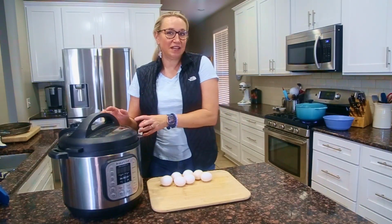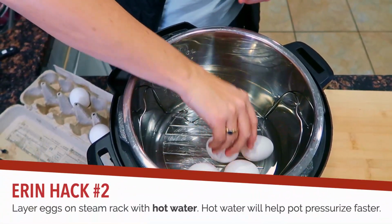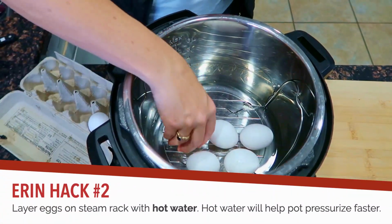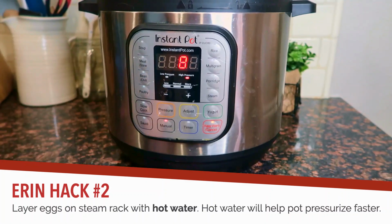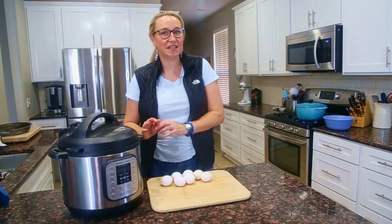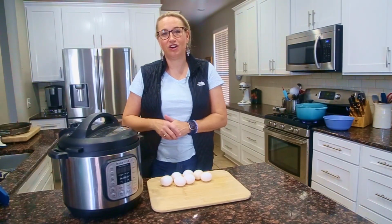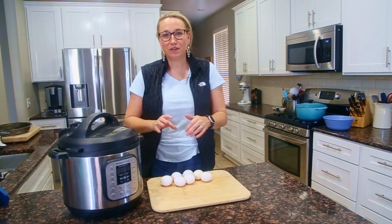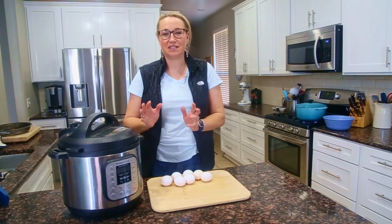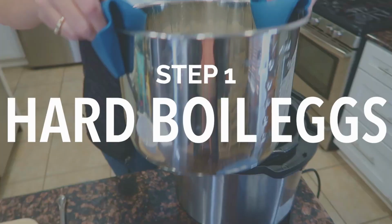Then we're also going to test out a batch in the Instant Pot. We are going to cook these in here on the steam rack with a little bit of water in there for 7 minutes in the Instant Pot. I've heard some people say 6 minutes. I've heard some people say 8 minutes. It kind of depends on how you want them cooked, soft or hard-boiled. It also depends on your device, so you can do a little bit of testing of that on your own, but anywhere between 6 to 8 minutes is going to work for hard-boiled eggs in your Instant Pot.